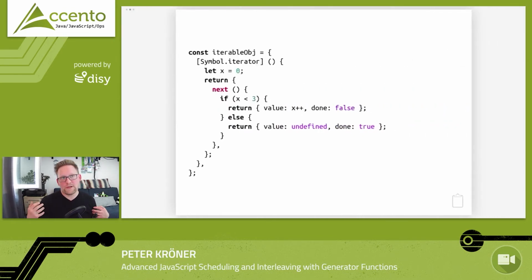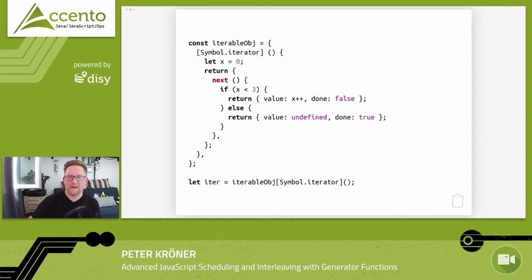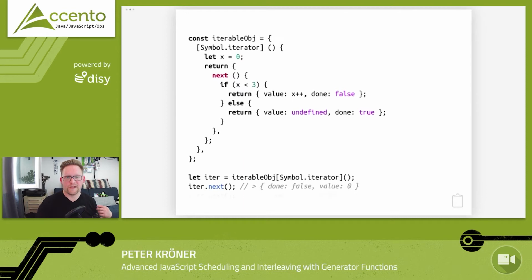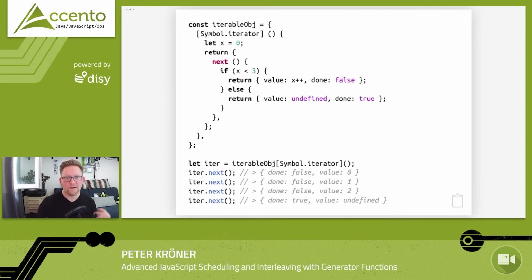The easiest way to talk about generator functions is to simply show what they do. And to do this, we are going to start again at our original example for an iterable object that we implemented. Now, forget all the code that you see here and focus on the capabilities that the object here provides. What we get from this object is a way to call a function and then having an object that we can call next on. And we can call next on it and next on it until the list is exhausted.